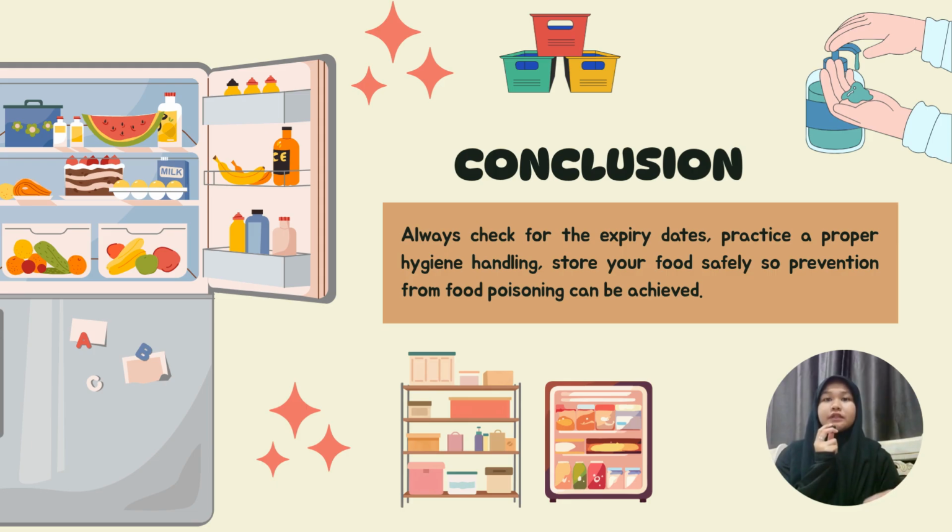Food contamination is a serious public health issue that can happen anywhere in the community. Consuming expired or contaminated food may lead to food poisoning and harmful health effects. By checking expiry dates, practicing proper hygiene, and handling food safely, we can reduce the risk of food contamination exposure. So, always check before you eat.